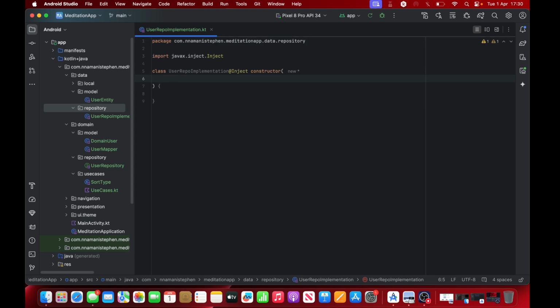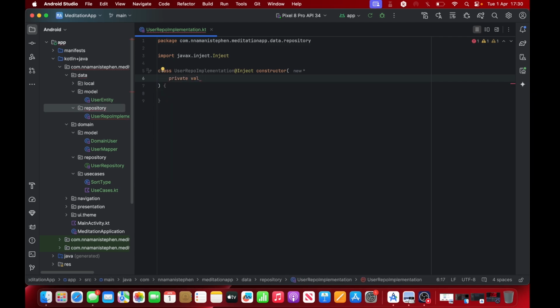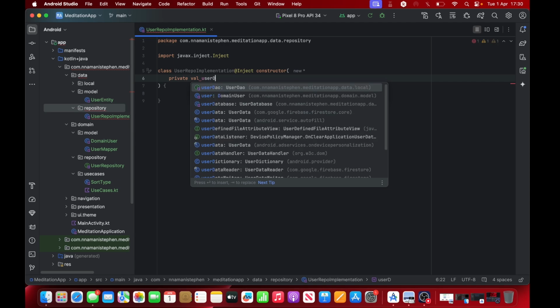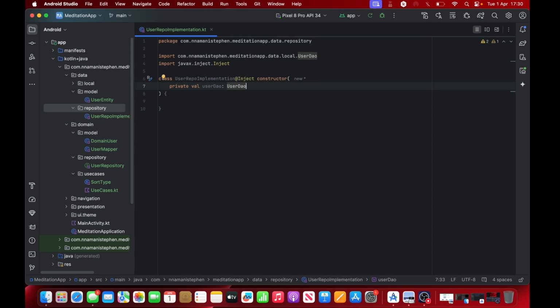So this is how we will now call our room DAO, that's our data access object. Because of the abstraction, we're going to call it a private val because we don't want the UI to know about it. The ViewModel is going to access this user repo implementation, and we don't want them to be able to access our DAO from there. So this is the separation of concern and also maintaining security. So now we'll have a parameter userDao from our interface UserDao. That's the first parameter.